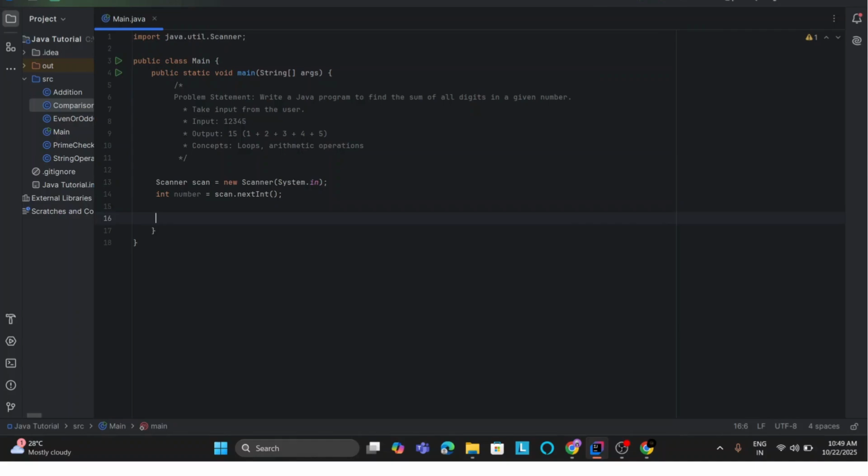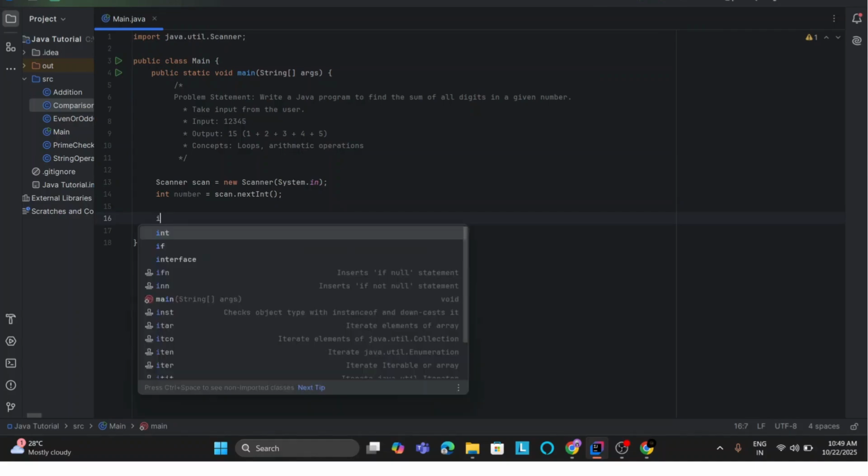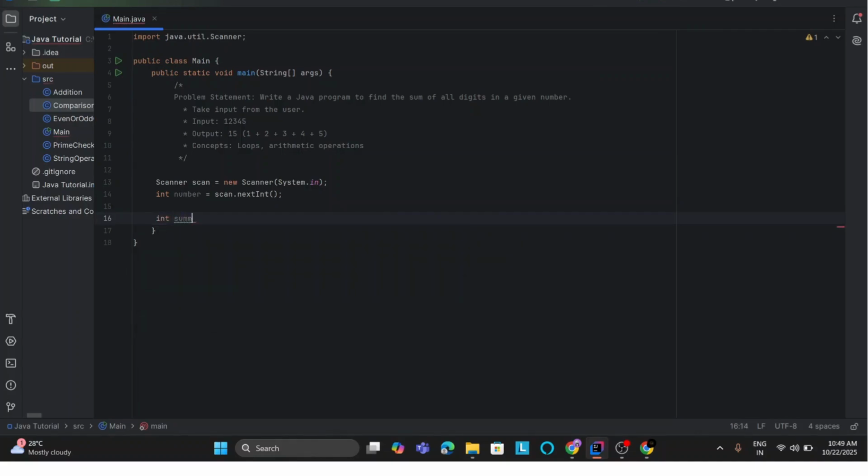So we just print the sum of all its digits. First we need to store the sum, right? Initially it's 0. Then I'm using a for loop, sorry, a while loop.